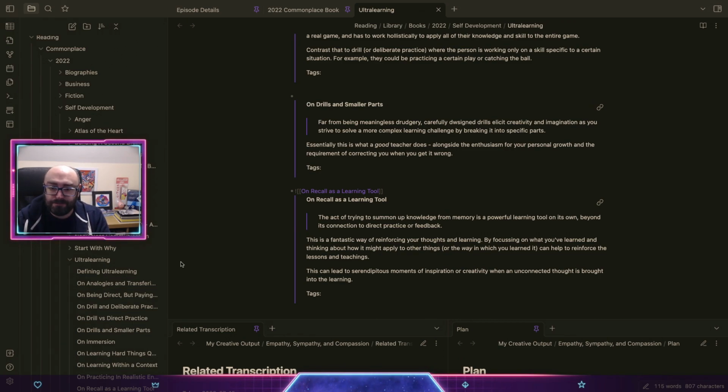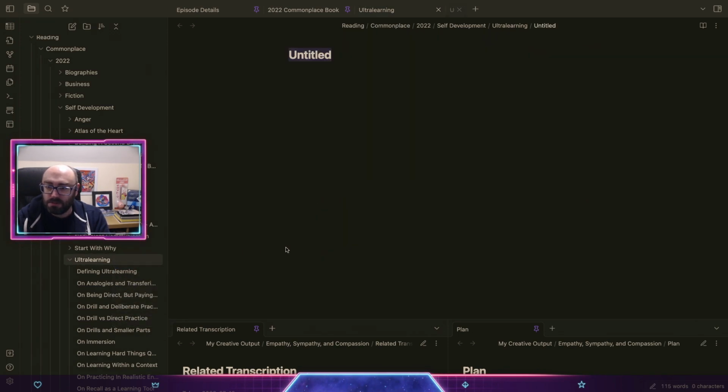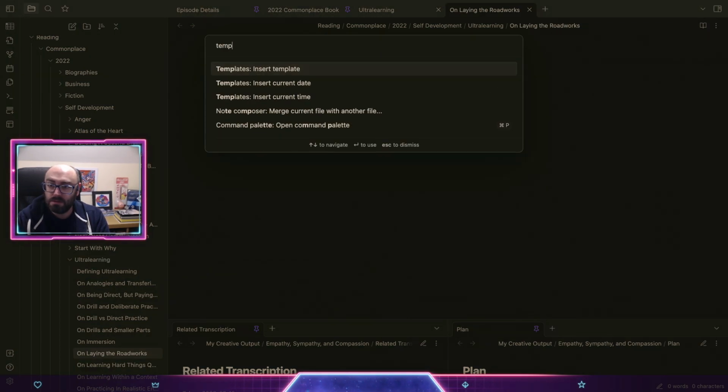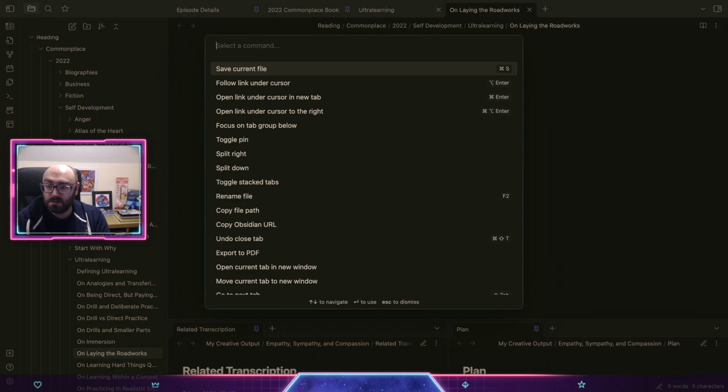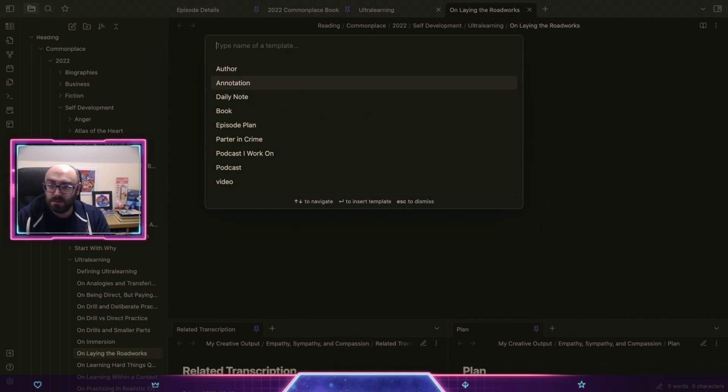Okay, right. New note. I will tell you, on laying the road works. Keep doing that. Oh, no. Template annotation.